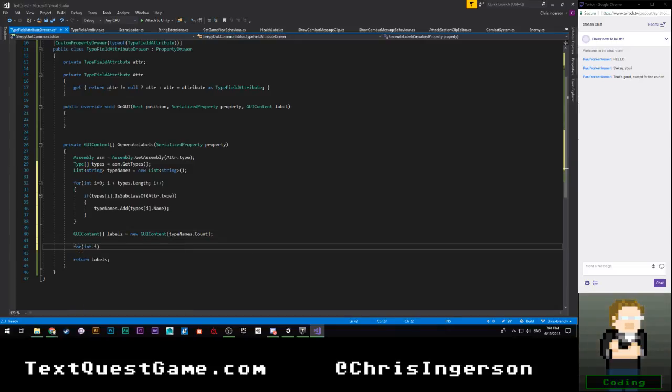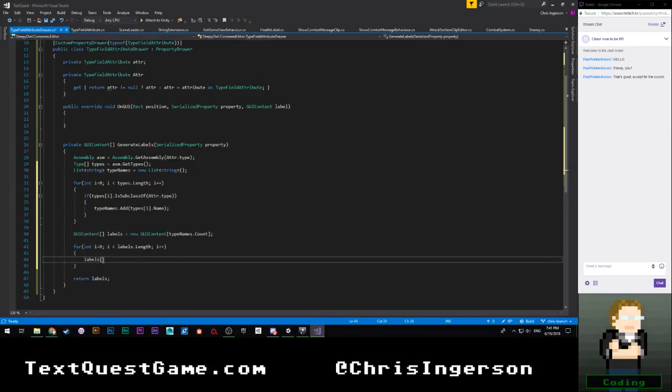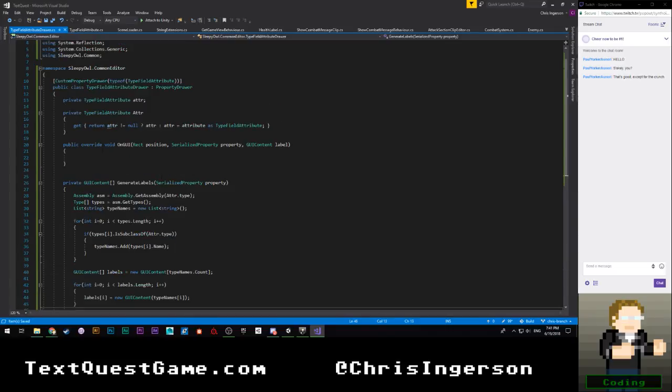Okay. Then from here, we're going to say type names dot count. Go ahead and say for int I equals 0. I is less than labels dot length. I plus plus. Labels of I is equal to new GUI content. And we'll say type names of I. Okay, so that should generate all of our labels. And now we should be able to pretty quickly actually get this populated. If this works in one go, I'm going to be very impressed with myself.